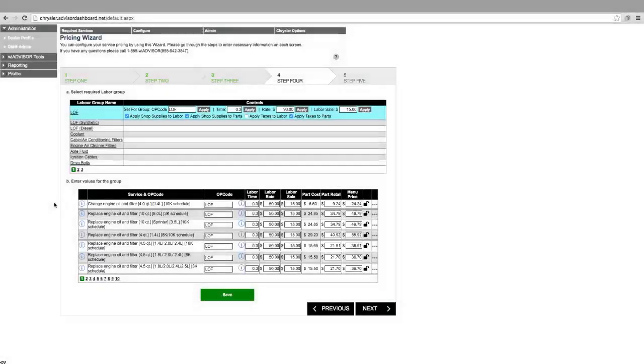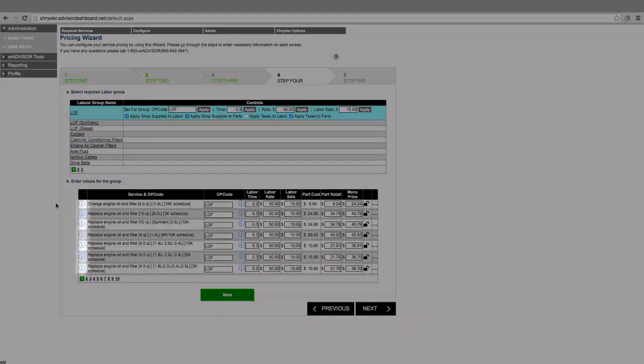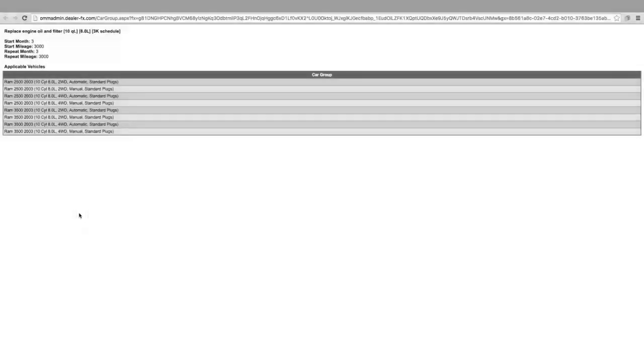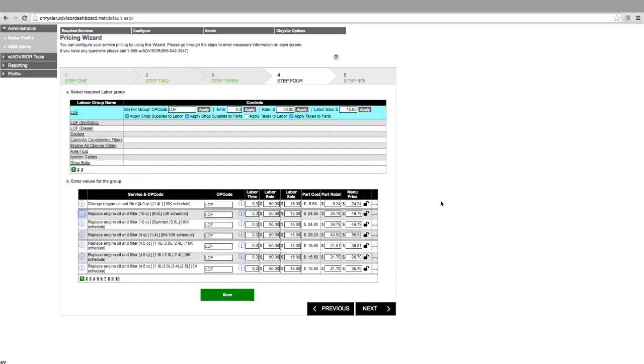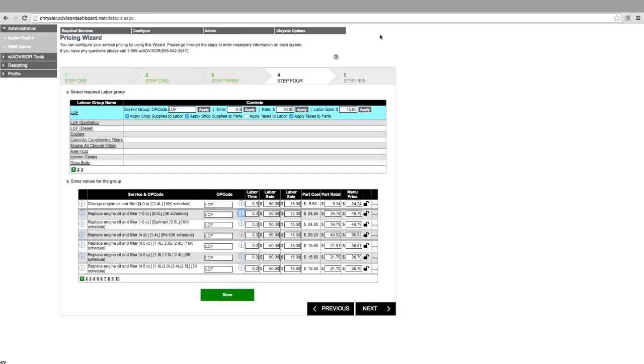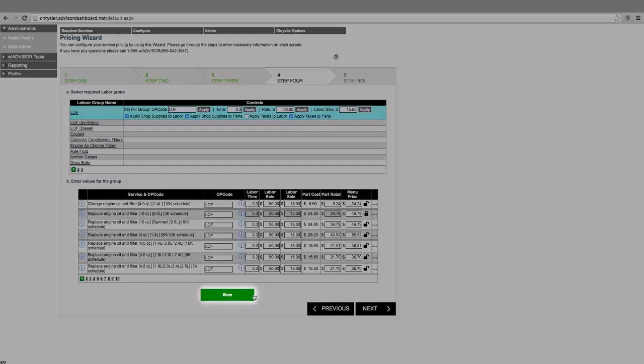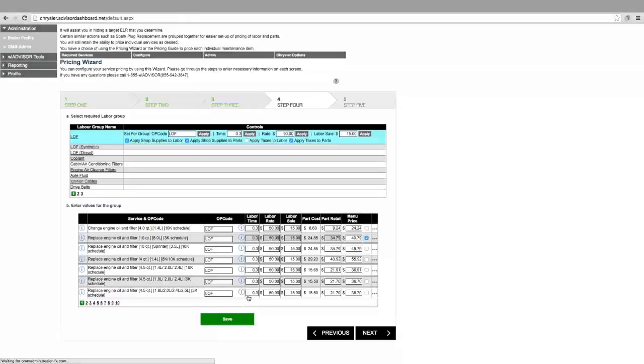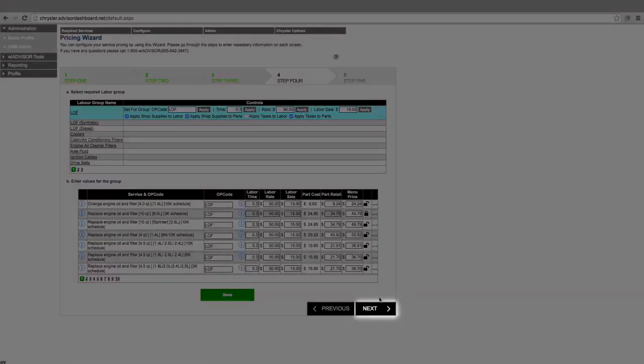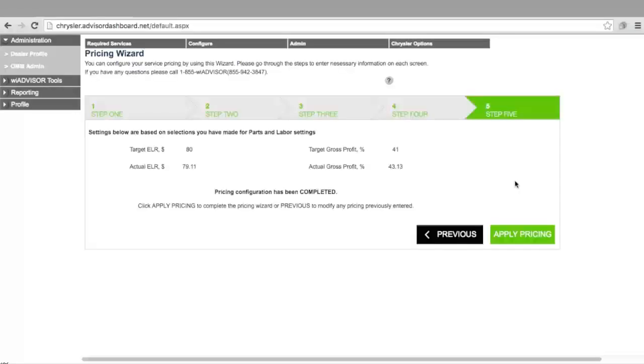When navigating through this group, you can select the blue information button to see which vehicles the service applies to, as well as to obtain detailed information on which parts numbers are being billed to this service. If you wish to have the changes locked so that the monthly part tape does not affect your menu pricing, click the Lock button beside the service you wish to remain untouched. Remember to always click the Save button when making changes. Once complete, click on the Next button to proceed to Step 5.